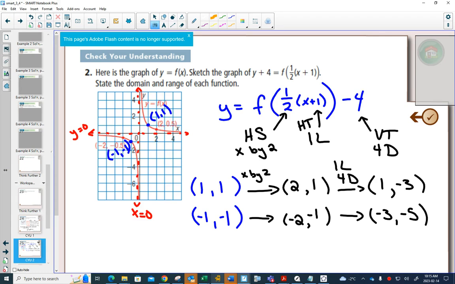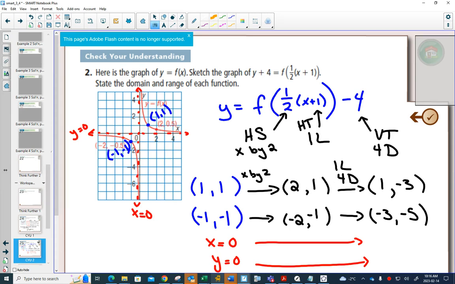Again, when you're doing the mental math, double check each one, do it slowly. Make sure your points are matching up. And the other thing that's going to happen with an equation with asymptotes is you're also going to look at where did the 2 asymptotes go. And because the asymptotes start at 0, multiplying them by anything won't make a difference. The only thing that's going to make a difference is if you move left, right, up, or down.